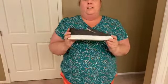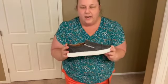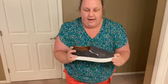Oh, and I tried on the shoes. They are super cute and they're comfy. I'm gonna walk around my house a little bit in them to make sure that they really are cute and comfy. But oh no! Is this another 5 for 5 just to get the discount? Because you know, without belt loops.